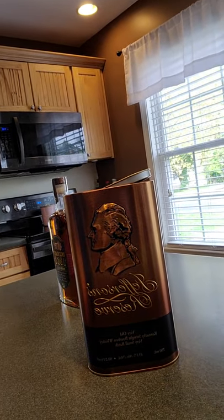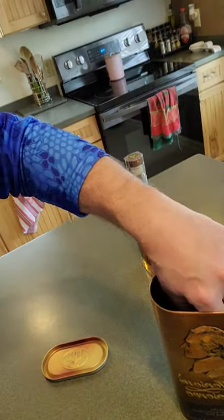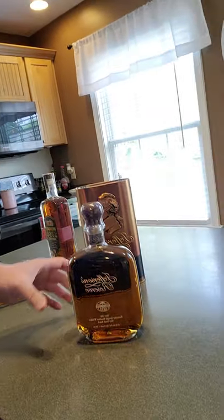Next is a Jefferson's Reserve — you can see it came in this little container, which again, coolness factor, I like stuff like that. Here's the bottle itself. I've seen a lot of Jefferson's Reserve out there, but most of the ones I've seen have been the ocean-aged Jefferson's, so I saw this one and hadn't seen it before and wanted to go ahead and grab it. It's about 90.2 proof, real good color to it, nice bottle, nice presence. It's rated about three and a half to four out of five.